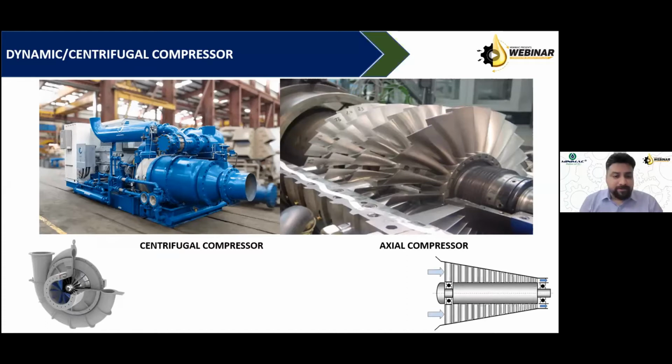Normally, centrifugal compressors are used where very high volumes of fluid have to be compressed, and very high flow is the output of such compressors. In both the centrifugal and axial compressors, the lubrication system is totally separate, and there is no possibility that the lubrication oil will come in contact with the compressed air system. So here the chances of cross contamination from the compressed air chamber to the lubrication system are the least.